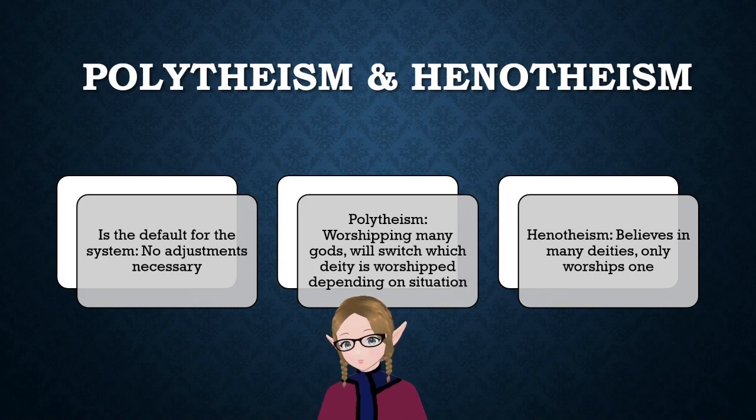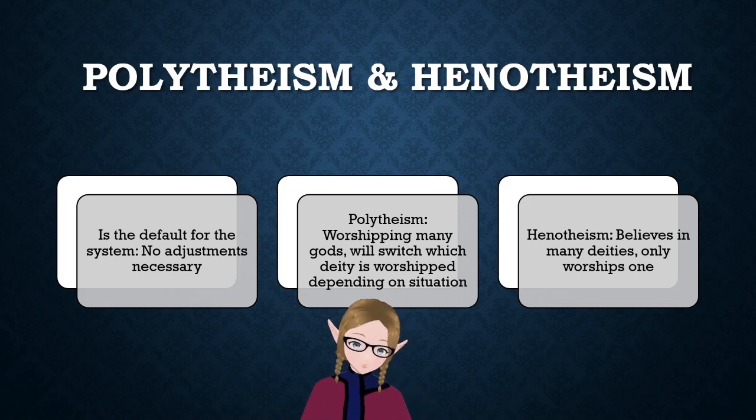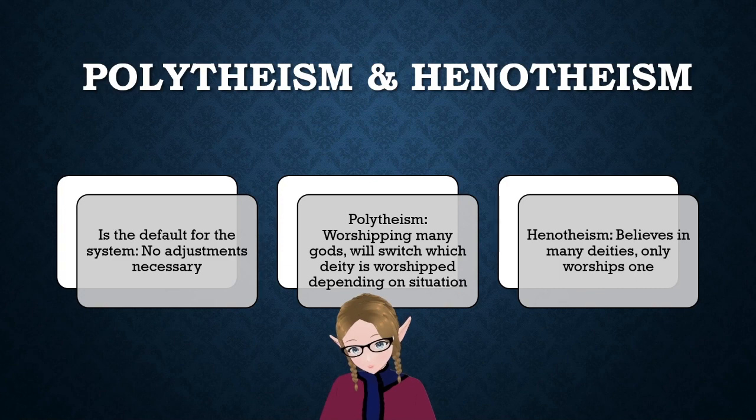You might have certain deities which have henotheistic cults, but are generally worshipped in the polytheistic way. So you should consider what you want there. Do you want an entirely polytheistic world, where characters worship many different gods depending on many different situations? Do you want henotheism to exist? If you don't, then you would make it so that characters are all polytheists. These are things that can also create conflicts.